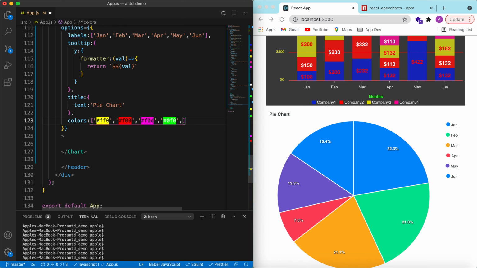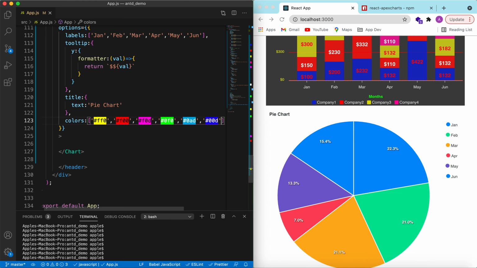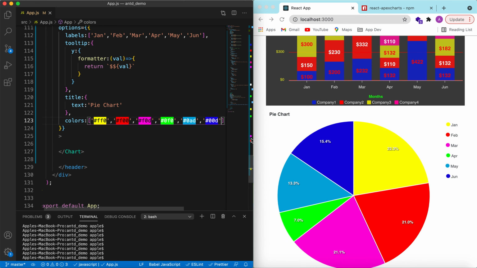We have added 4, let's add 6 colors. I'm just adding randomly. Okay, looks like we have added. Here you go, these are the colors provided by us. But right now on some pies the data does not look good.